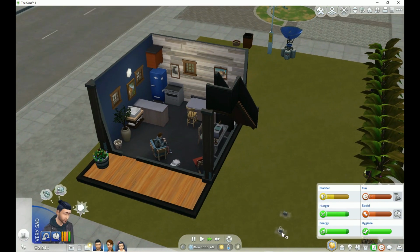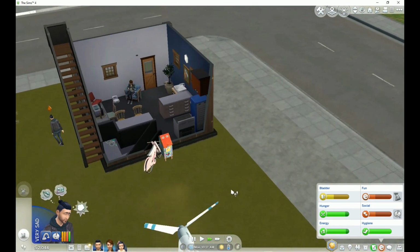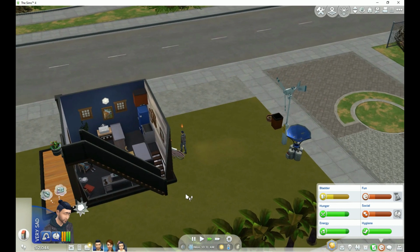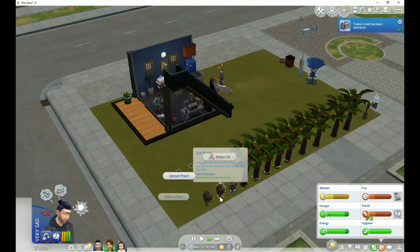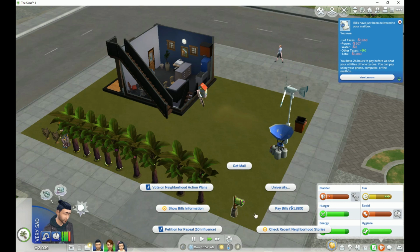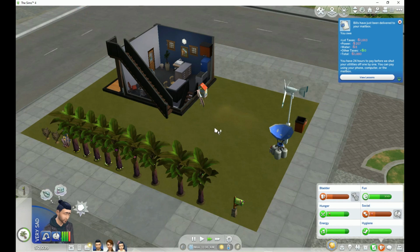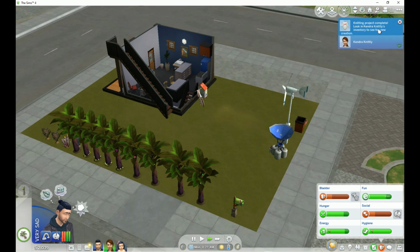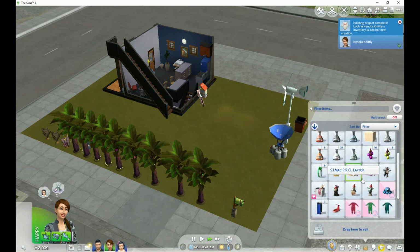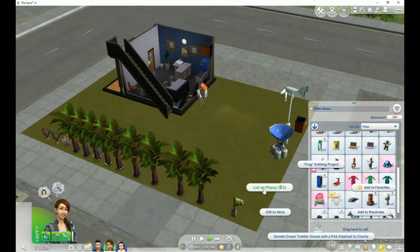Let's feed these guys. And then we will also tend to our crickets. It looks like our garden needs weeding. Okay, our mail has come. Let's pay our bills. How did they go up $100? Other taxes. So we're not generating any power or water. Like, what's wrong with our things? Okay, let's list this one since we can't seem to put it on Basura. List on Plopsy.